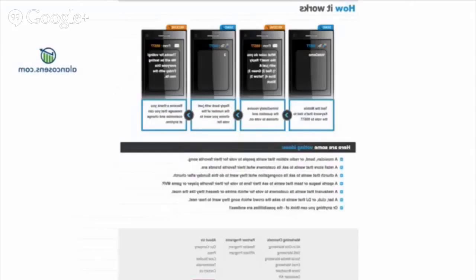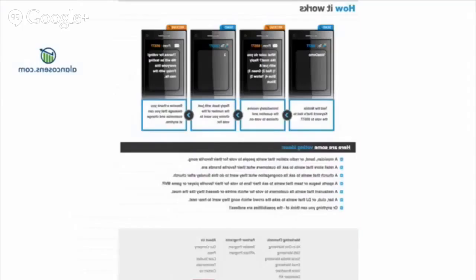One, it gives them a coupon or whatever. Show this text message for your next meal. You get free drinks. It expires on this date, if you're a restaurant owner, for example. But also, they're going to come back to your Facebook page on that day to see what the result is. You go and post the result, they're going to get a notice about that. So it's creating more interaction.